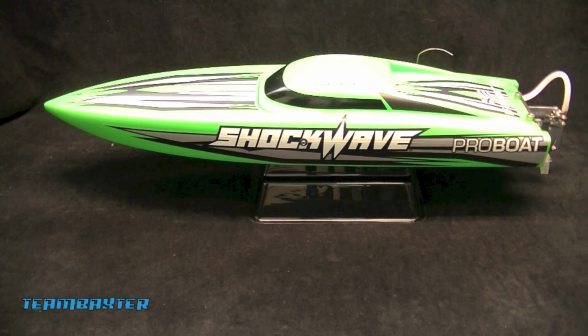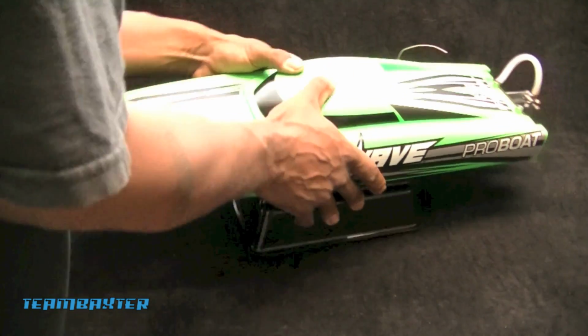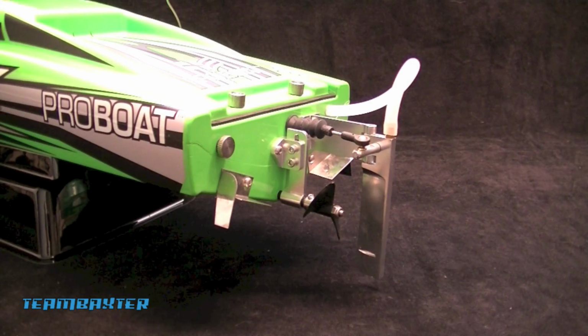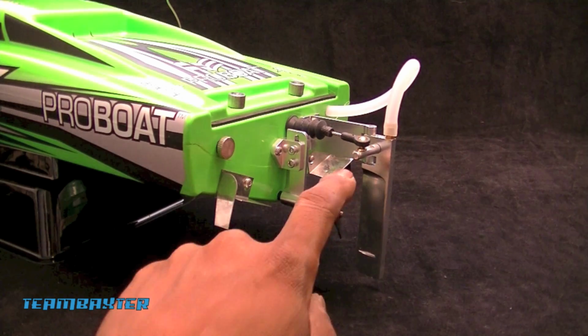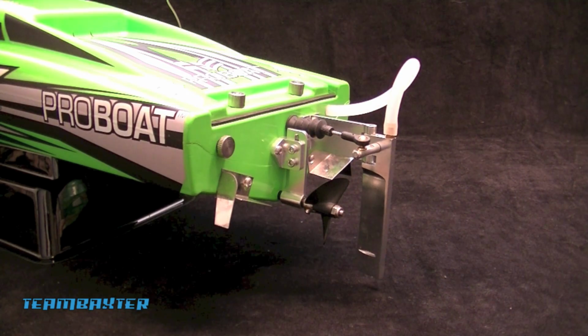Go ahead and take a look. On the back side, we got that rudder pickup I talked about, a plastic prop, which I've actually, that's a little tight.